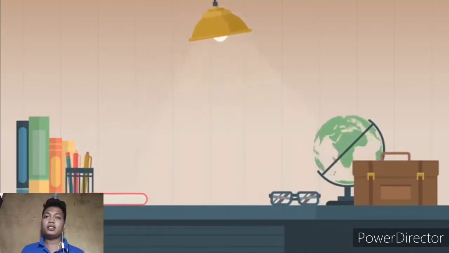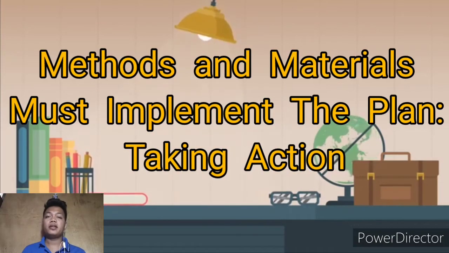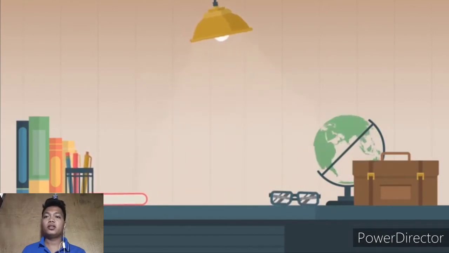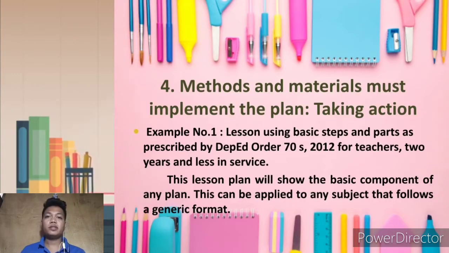My topic is methods and materials must implement the plan, taking action. Example number 1: a lesson using basic steps and parts as prescribed by DepEd Order 17, 2012 for teachers with 2 years and less in service. This lesson plan will show the basic components of any plan. This can be applied to any subject that follows a generic format.